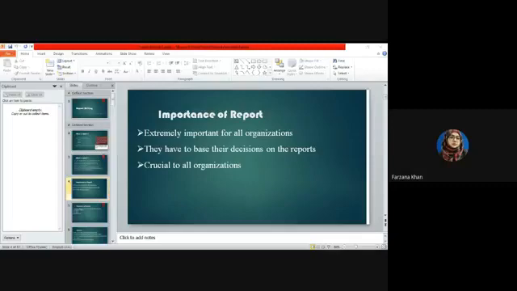So reports develop certain skills in the writer, the person who writes the report. This is also important for that person because it improves the writing skill of that person, and it also reveals the skill of that person to his or her boss, that the person is competent and can write the report very well. So that was the importance of the report.